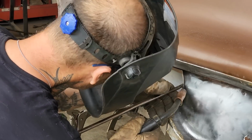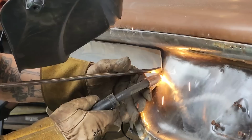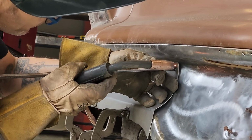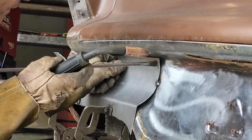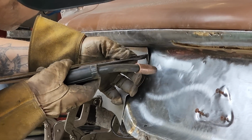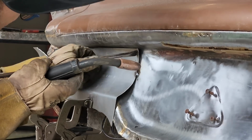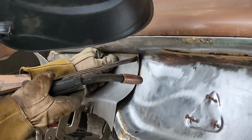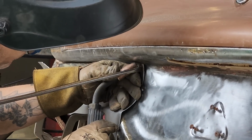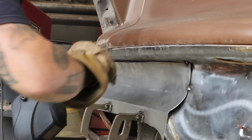Get it tight as I can. All right, now we're going to want to make that fit up in there is what we're going to want to do. A little more curve in it, should it? Probably should. All right, this is what I'm going to do. I'm going to tack it. Let's do this now. Get a hammer.